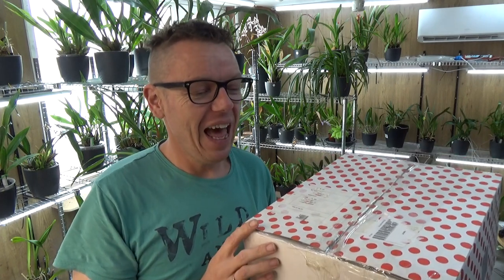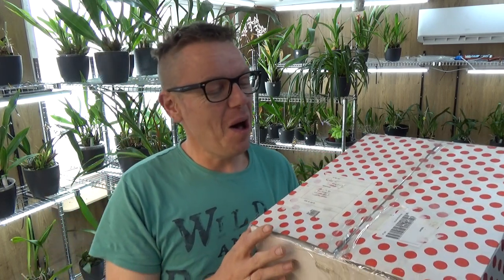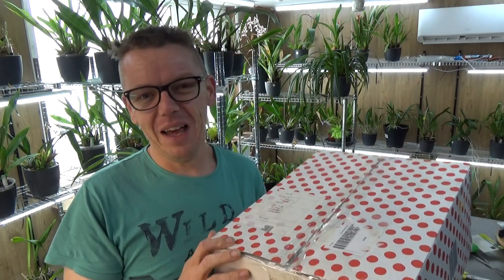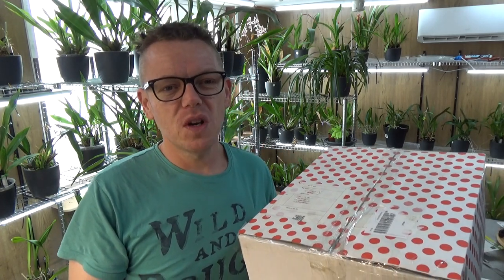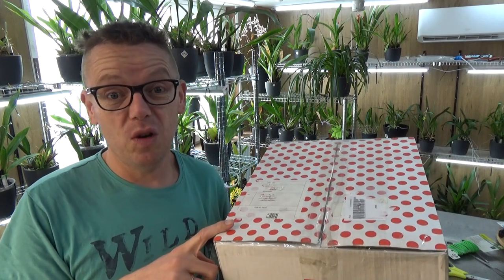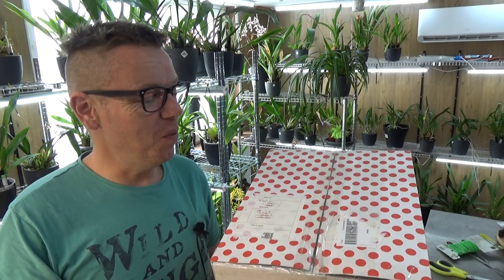We obviously share the same passion for orchids, and I think one in particular at least. I had already a variety of this one — actually two — and I had one double and she got one of those, and she had another one that I didn't have. You know how things can go if you're lucky, and I feel really lucky. It's awesome to meet other growers because then the opportunity is bigger to find orchids that are almost never for sale.